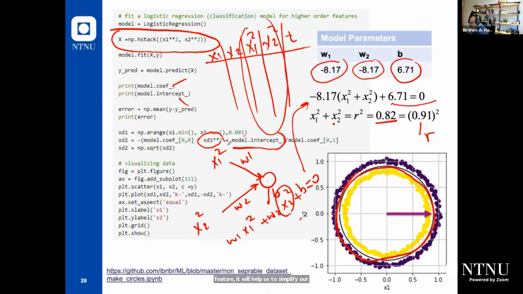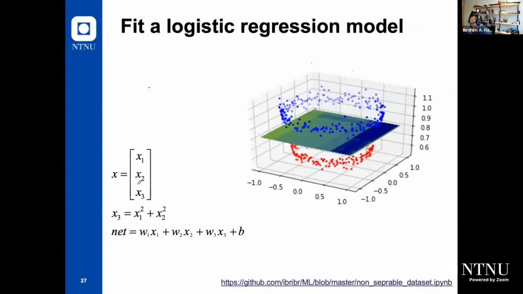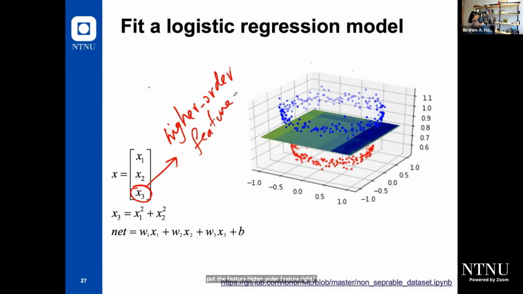So instead of solving this problem by adding a higher dimensional feature, a higher order feature, which changes the dimension of the problem from 2D into 3D, which is more complex now, and generating this very complex plane, for example, we can just simplify it by working a little bit with the features and trying to find a super feature which can help us to simplify our problem.